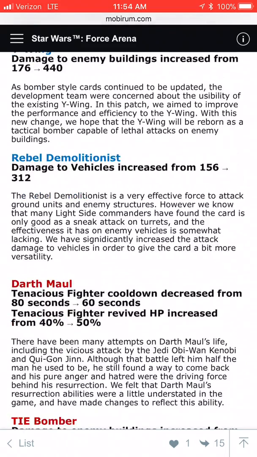Interesting. So Rebel Demolitionist. Damage to vehicles increased from 156 to 312. Rebel Demolitionist is a very effective force to attack ground units and enemy structures. However, we know that many light side commanders have found this card is only good as a sneak attack on the turrets, and the effectiveness it has on enemy vehicles is somewhat lacking. We have significantly increased the attack damage to vehicles in order to give the card a bit more versatility.